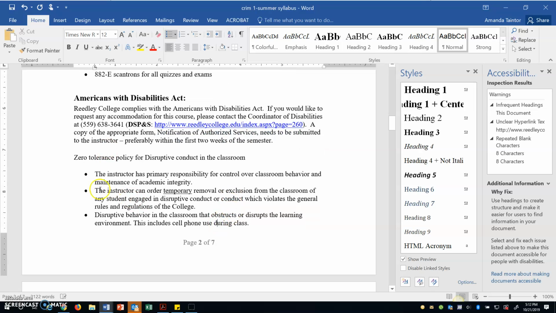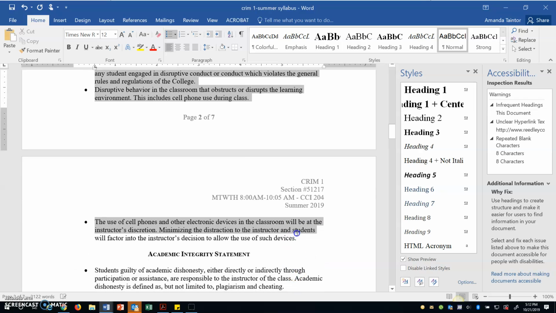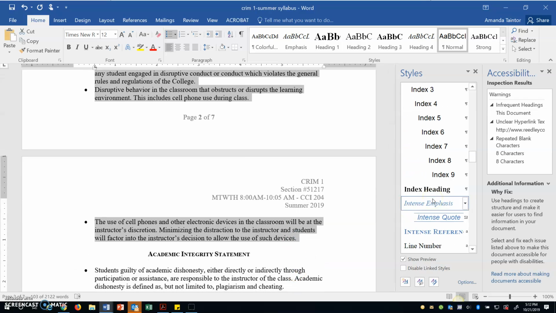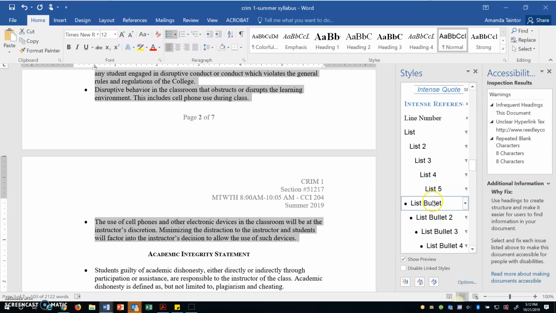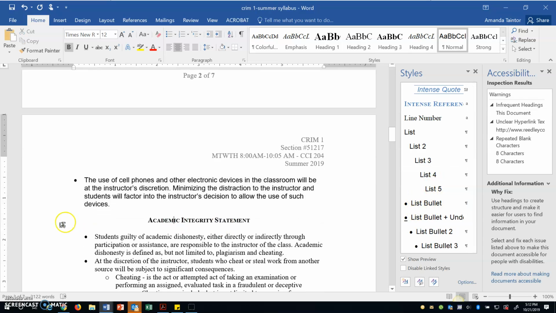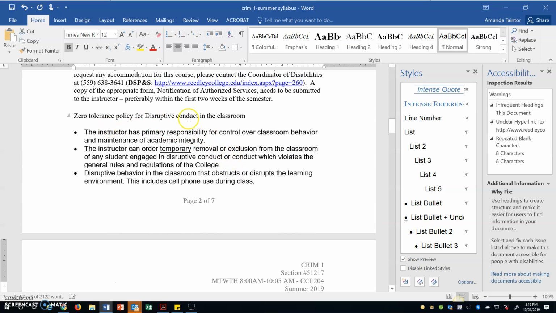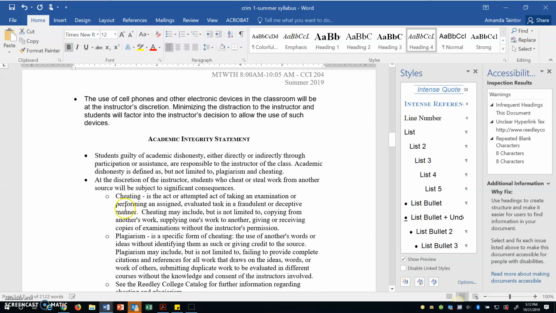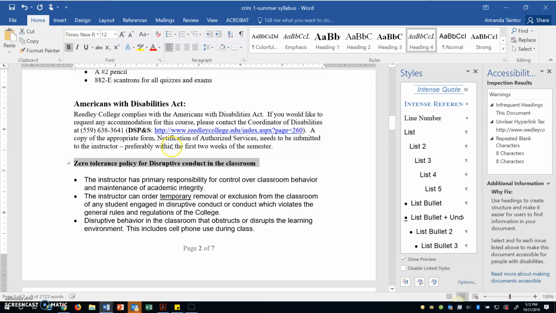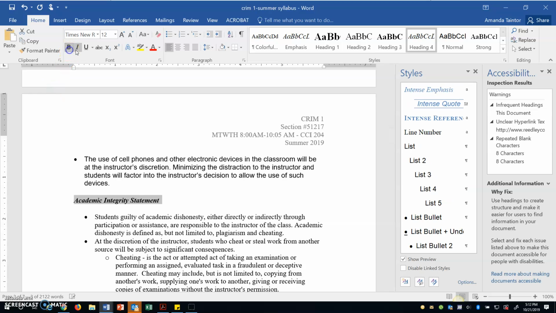Same thing right here. So I'm just going to highlight these bullet points and make sure that I have it applied in the style formatting. Academic integrity. Is that at the same level? Oops, let me bold that for you. Is that at the same level as that? So you have to think through that. If it is, then it would be a heading 4. You see it's up there in my style.